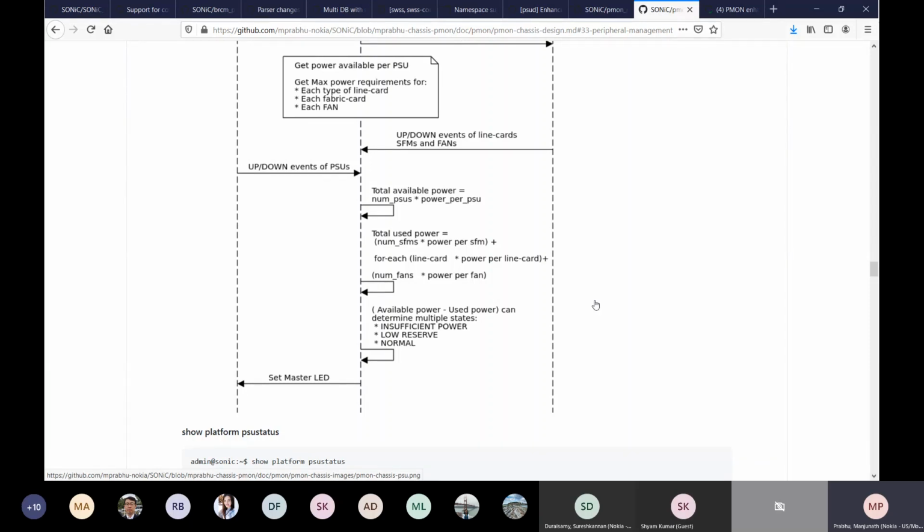And for what action needs to be taken, we'll provide an API where the vendor can choose to take action. We are just going to say this is the available power and this is the used power, and we are going to publish these states. But we will be calling a vendor specific API based on which the vendor can choose what action to take.